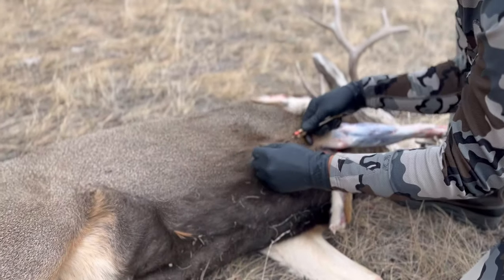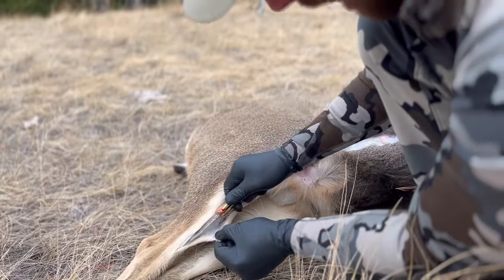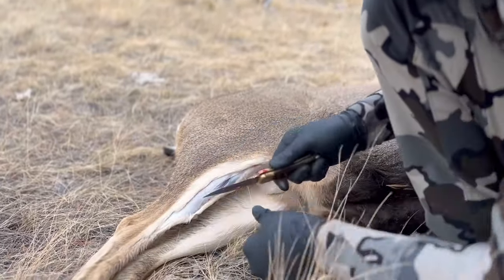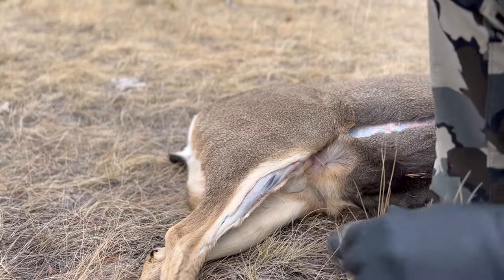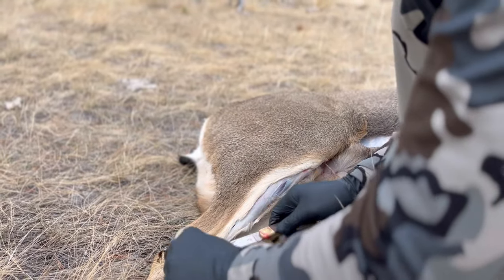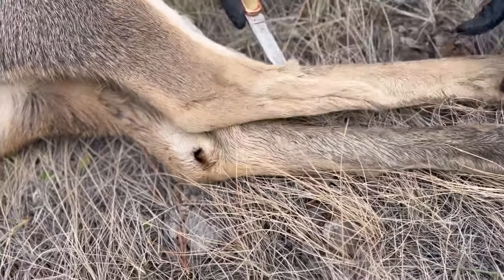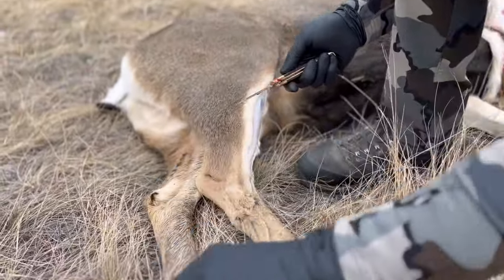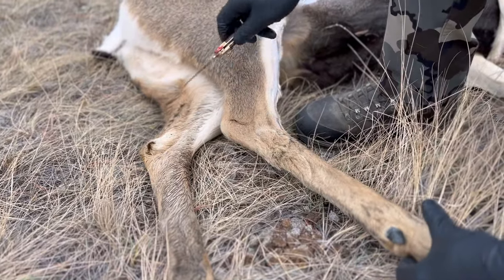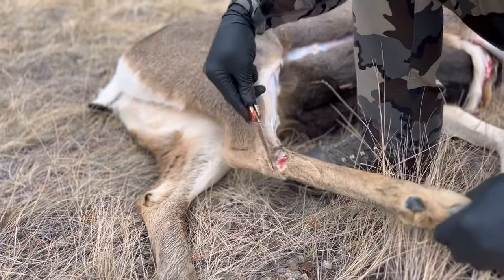But try to keep the hair off again. Nasty stuff going on in their glands back here. So if underneath, you don't want to touch any of that or touch meat with it. So we usually try to cut that off. And try not to touch any of this stuff. He's talking about these glands here on the back of the legs. They stink when they're rutting like this. That's why his legs are all wet, all muddy. It's the pee and the gland scent mixing. It's what the ladies like.